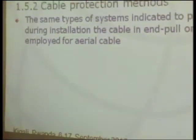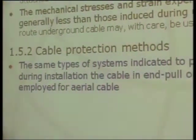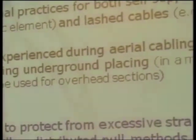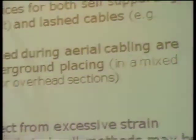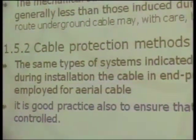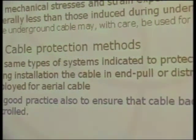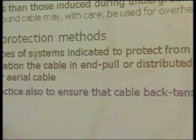During the installation, there are some methods to protect the cable in terms of stress and strain. These systems could use just an end pull system, or also a distribution pull method. It depends, of course, on the project of the cable. It's a good practice in installation of aerial cables to ensure that the cable back tension is always carefully controlled. It's almost the same situation we discussed before in underground. When we are pulling an aerial cable, it's a good practice to control the tension. Here we call it the back tension.